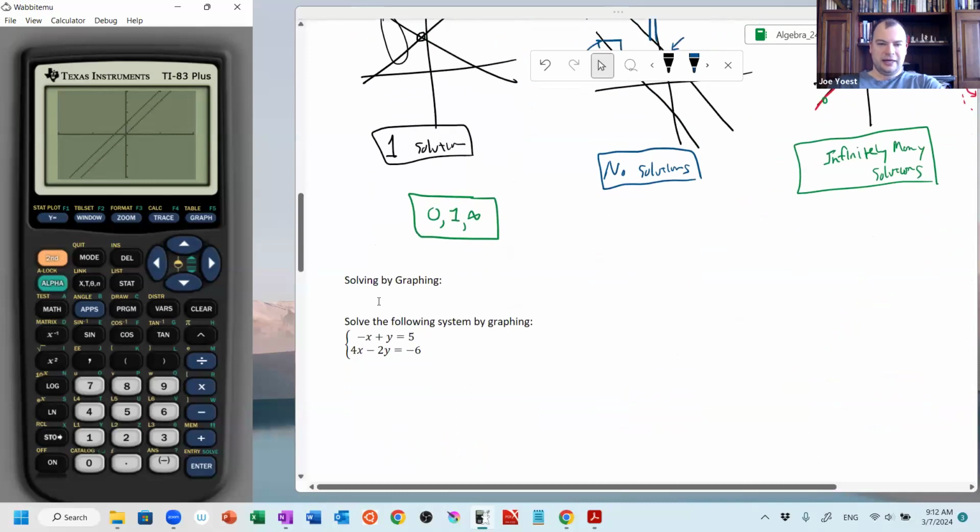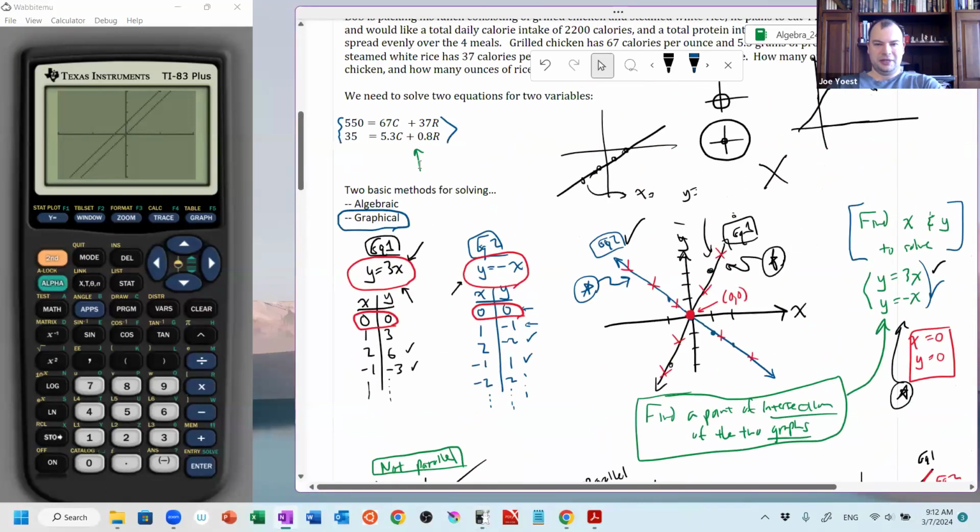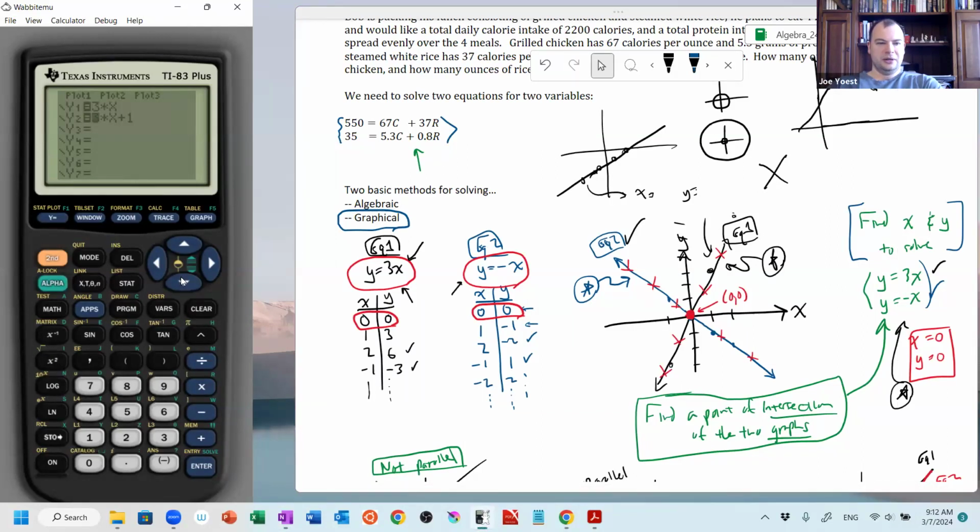Okay, so one more thing that I wanted to mention is, going back to our example here, y equals 3x and y equals negative x. Remember that had the solution 0, 0. One other thing we can do, we can visually estimate the location of the solution. And if it's at an integer point or a point that's easy to estimate, we might be able to get it just by looking at the picture. So 0, 0 is easy enough to get just by looking at the picture.